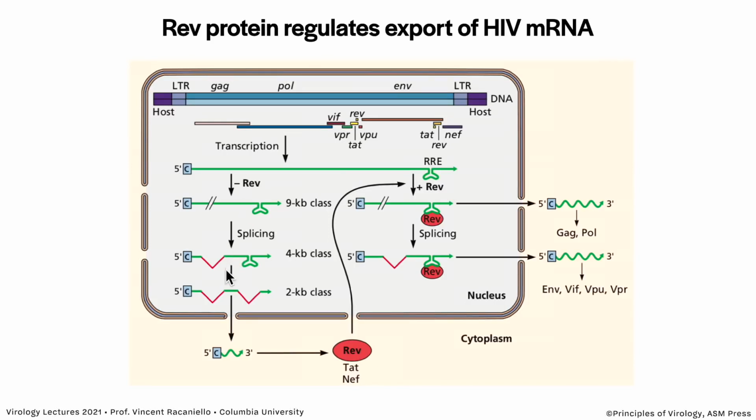One of the splicing products of the genome encodes a protein called REV, which then goes back in the nucleus and binds a sequence in the 3' end of the viral RNA called the REV responsive element, RRE. That is then recognized by the export machinery to get it out of the cell. So you can have mRNAs that are not spliced exported by virtue of this RRE binding REV.